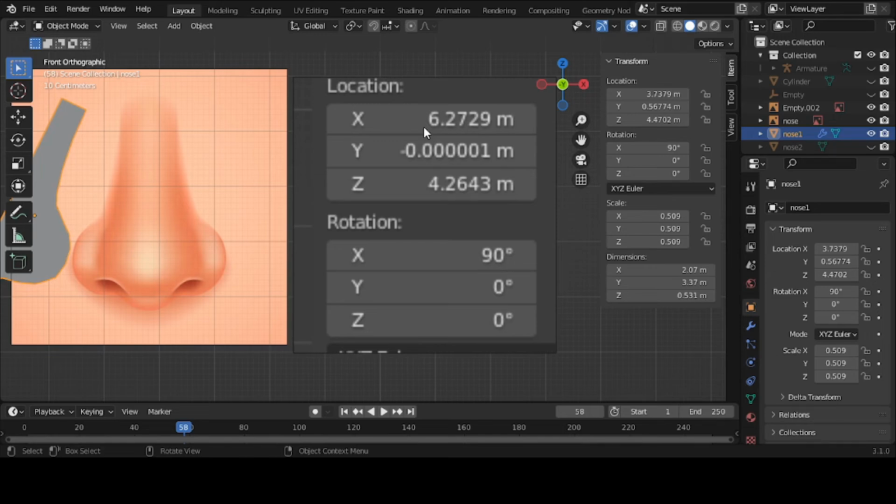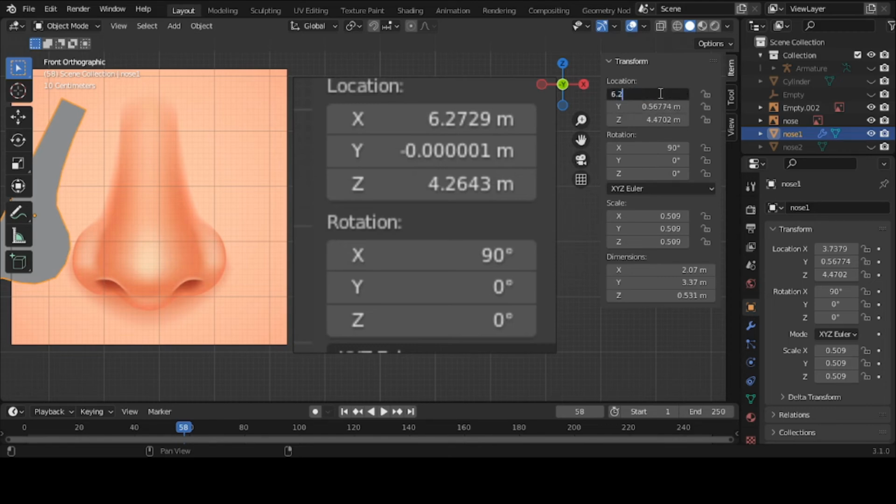Remember, use the cutting tool before you start pulling vertices and stuff. Use the cutting tool when your mesh is in that original state. So let me type in my numbers. Hopefully it'll work.